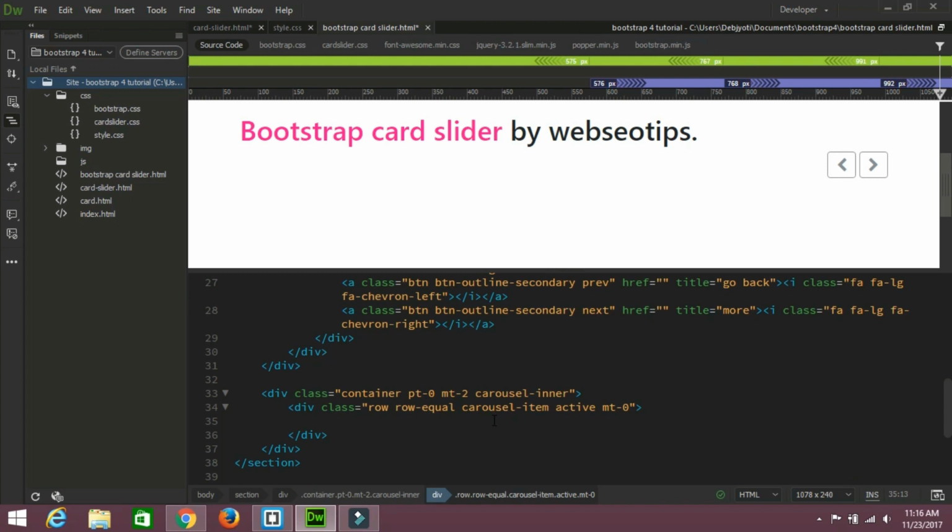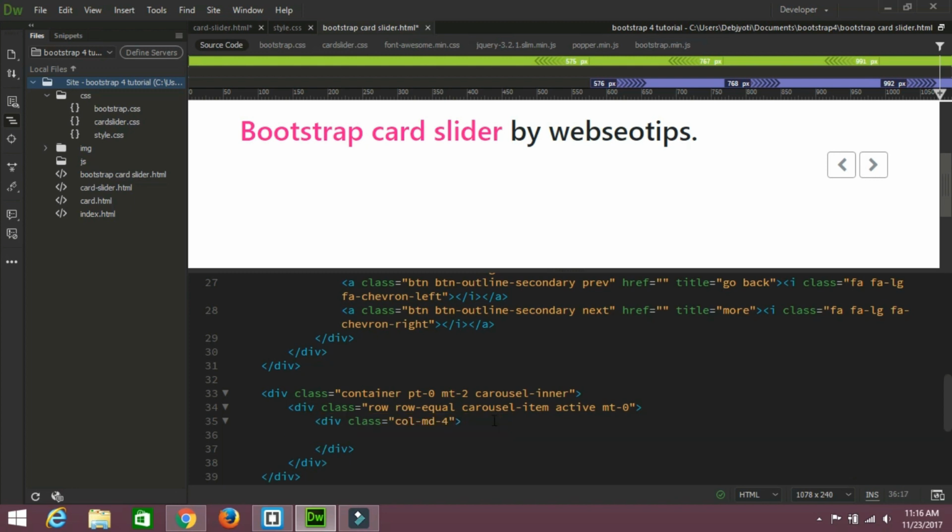So take the div class col-md-4, close it.